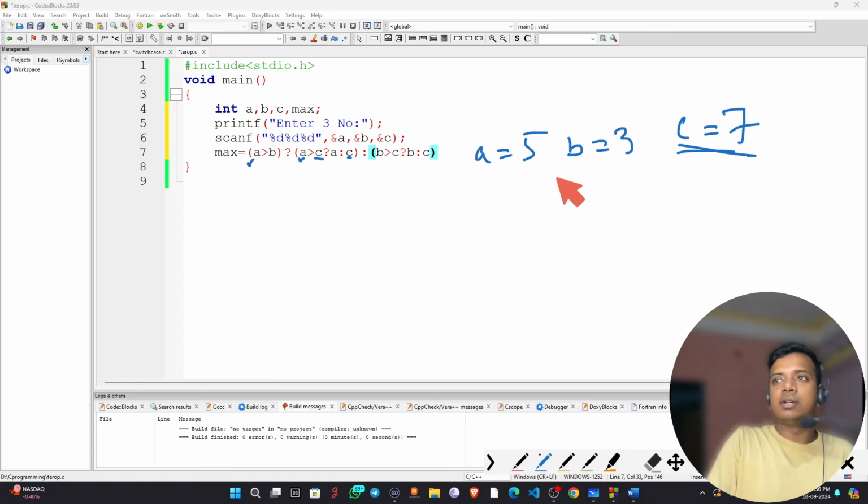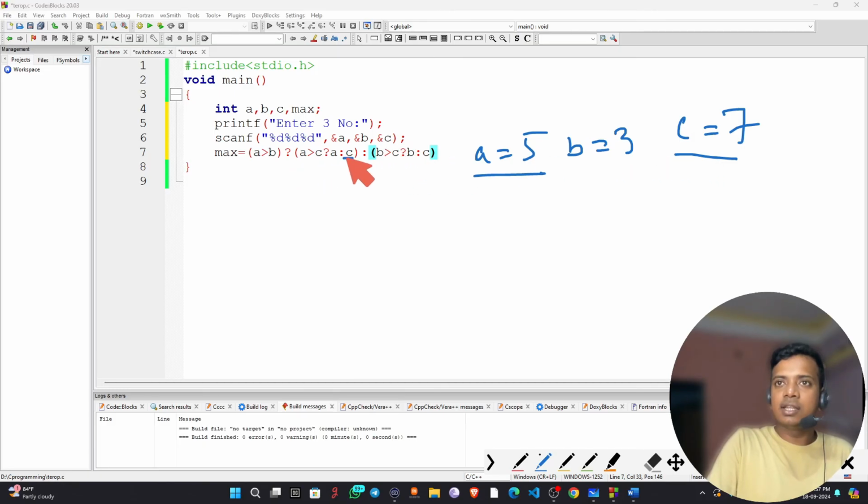So here a is greater than b, this condition is true, right? Then if a is greater than b and a is less than c, that means c is capital.